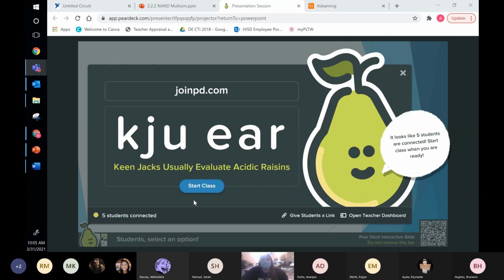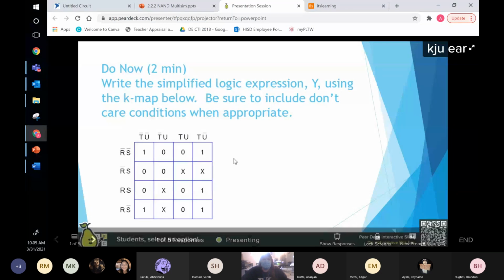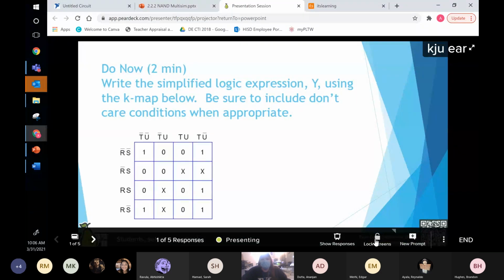Today we're going to start with this review question where you're going to look at the K-map and the don't care conditions and write the simplified logic expression Y. Go ahead and try that out. You guys have 2 minutes starting now.